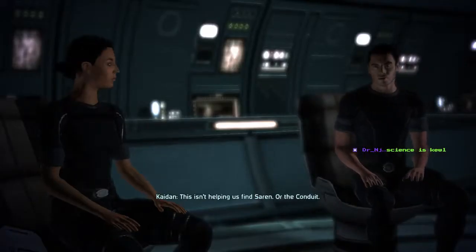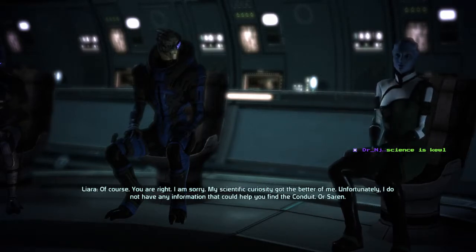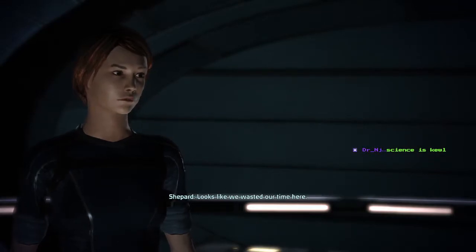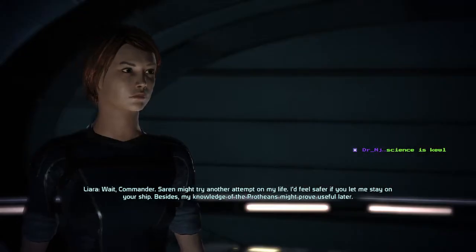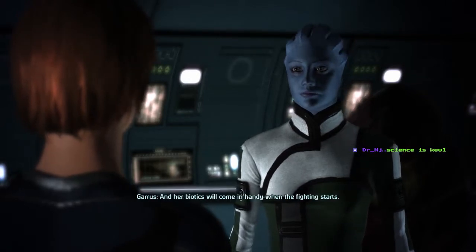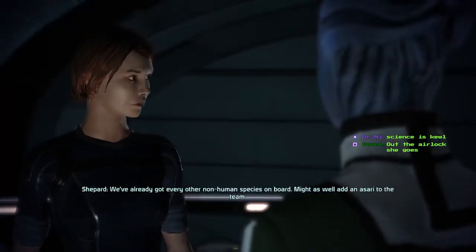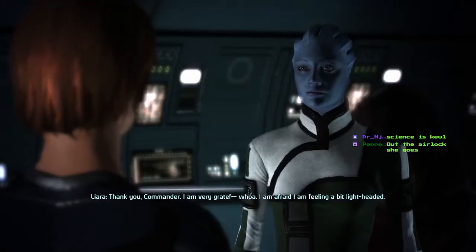This isn't helping us find Saren, or the Conduit. Of course, you're right. I am sorry, my scientific curiosity got the better of me. Unfortunately, I do not have any information that could help you find the Conduit, or Saren. Looks like we wasted our time here. Damn. Wait, Commander. Saren might try another attempt on my life. I'd feel safer if you let me stay on your ship. Besides, my knowledge of the Protheans might prove useful later. And her biotics will come in handy when the fighting starts. Great, another alien. We've already got every other non-human species on board. Might as well add an Asari to the team. Thank you, Commander. I am very grateful.